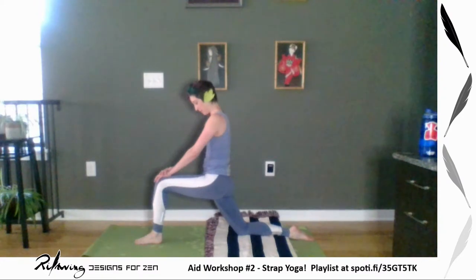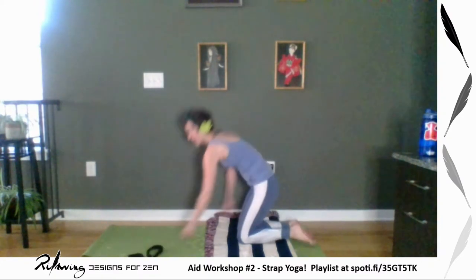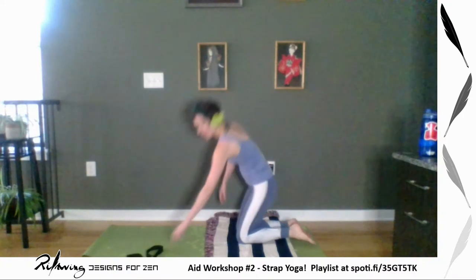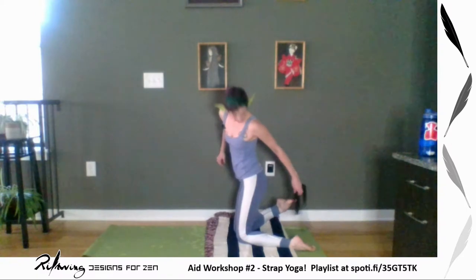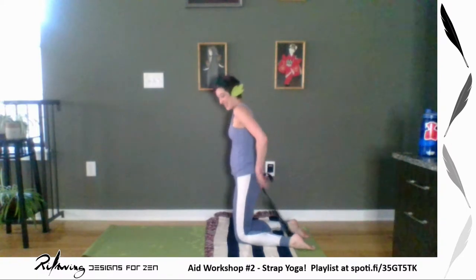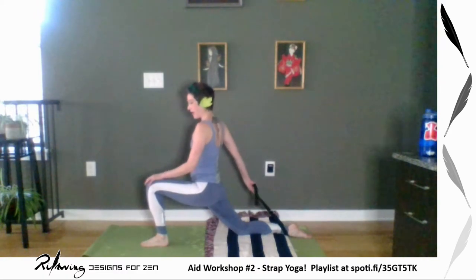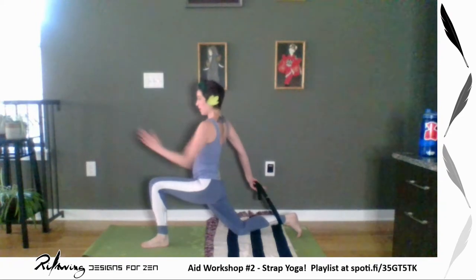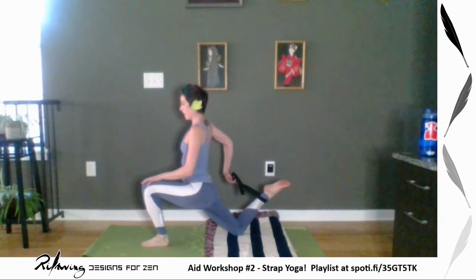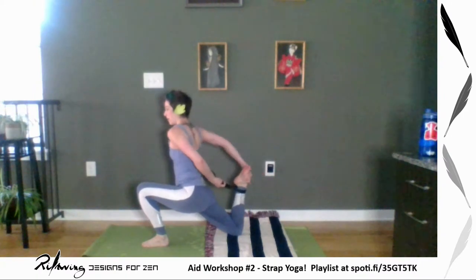All right. Then maybe you step that foot back, go into your hero or camel pose. Put strap around your other foot. Step that other foot back, the opposite foot forward. And now have fun on this side. Keeping your hips parallel facing forward, finding your balance, maybe raising that back foot, maybe coming into a bind.